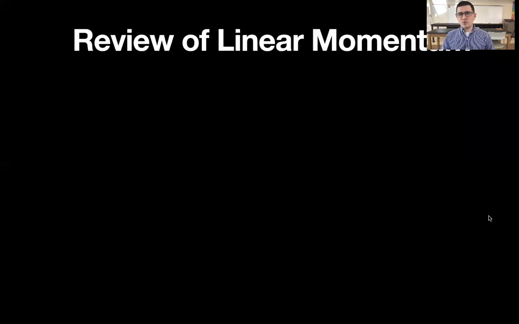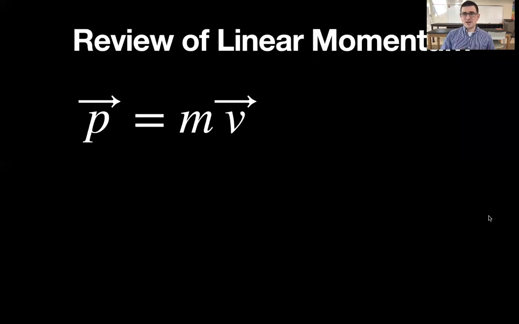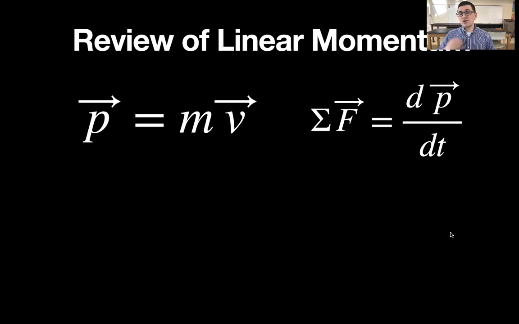So reviewing what we know about linear momentum, first, momentum can be found by taking the mass and multiplying by the velocity. And these are vectors, so the direction is important. We also know that Newton derived his second law, the F = ma law, by using momentum and saying the net force equals the derivative of momentum with respect to time. And we showed that since momentum is mass times velocity and the derivative of velocity with respect to time is acceleration, this equals mass times acceleration, assuming a constant mass.